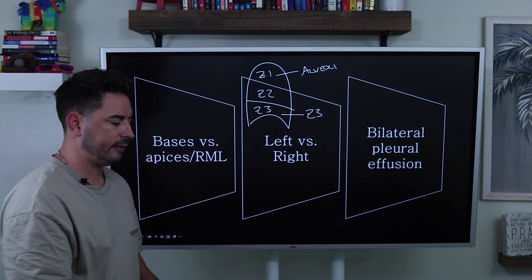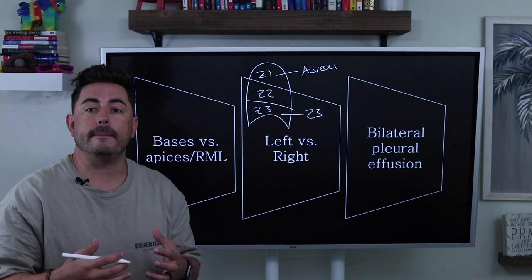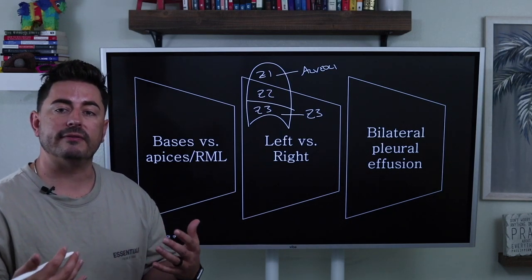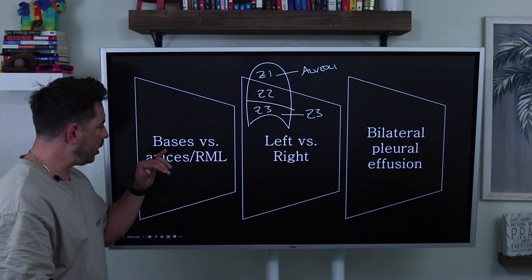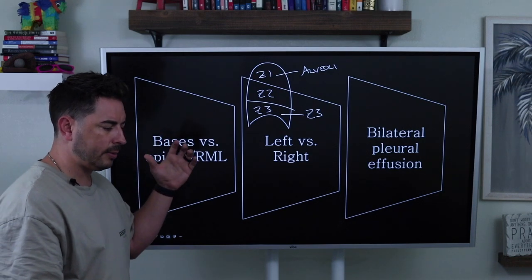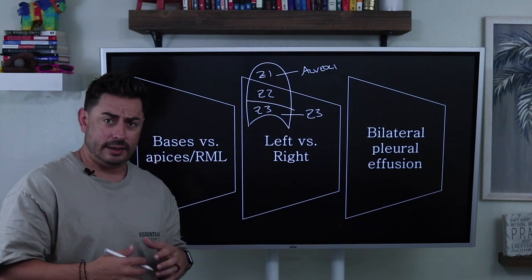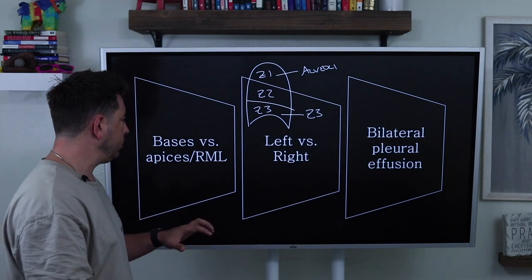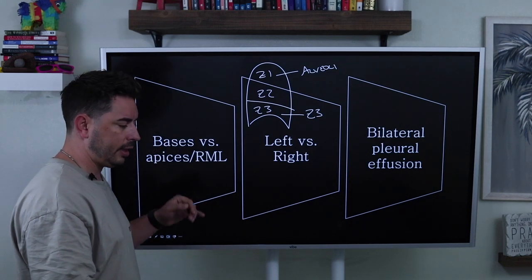When we talk about differentiating the bases from the apices, we have to recognize that there is going to be a difference in our lymphatics. Where would you think that there would be more of an emphasis when it came to the lymphatic system? Would you see that more in the apices, or would you see that more in the bases? Definitely, you're going to see that way more in the bases than what you would see in the upper lobe or the apices.